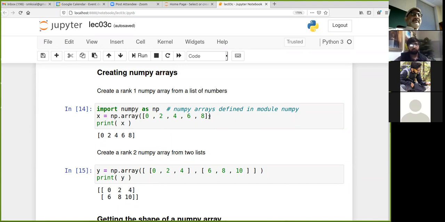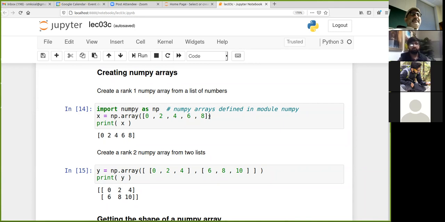So that's one way of creating a NumPy array: list the elements that should go into your array. And this might be a way, for example, to represent vectors. If you were doing linear algebra, this might be a useful way of representing a vector.